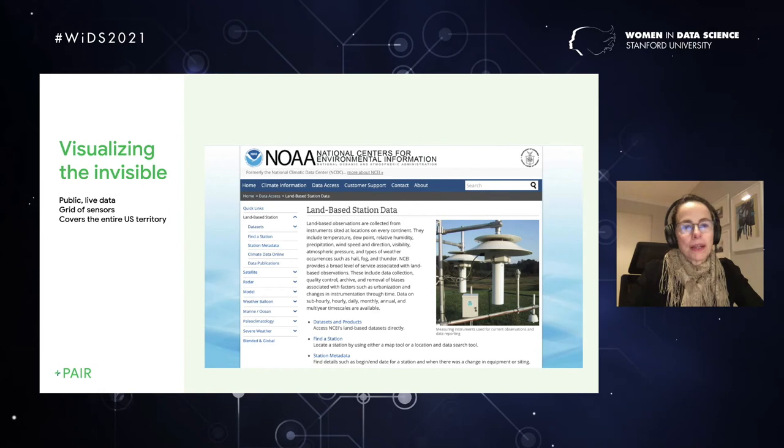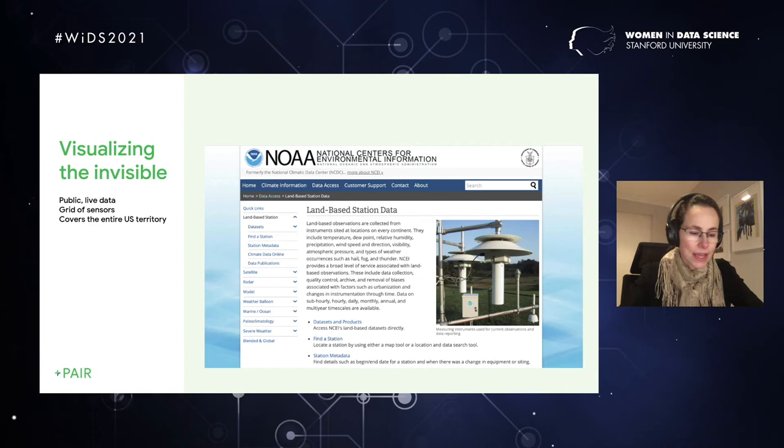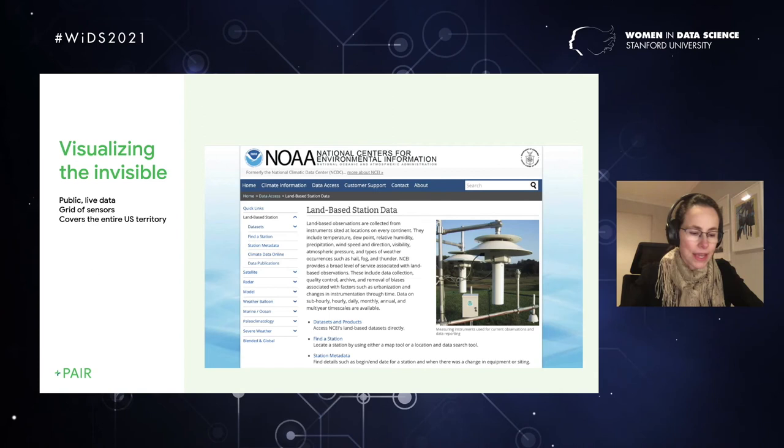That's fine and good. But Martin and I realized that today, these days, we have access to public live data. And NOAA in the US provides public data that is based on a grid of sensors all around the country for free. And we're like, this is such dynamic data. Can you imagine? The wind is changing all the time. How can we show this in a dynamic way? How might we visualize the wind?